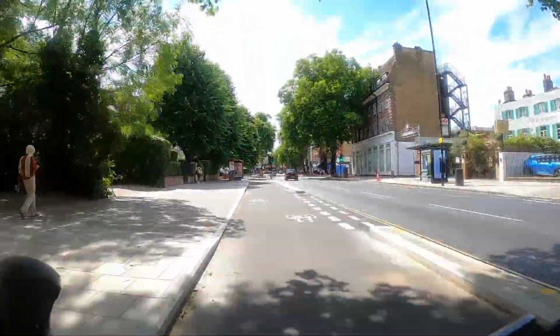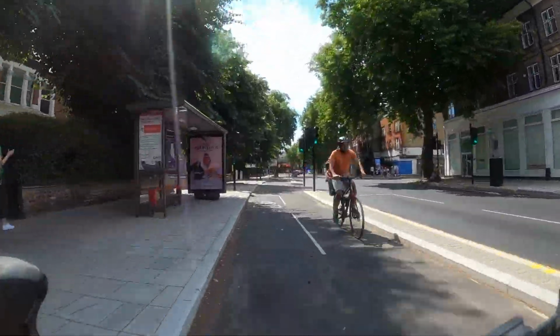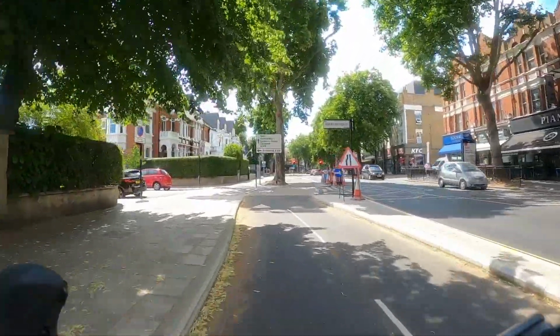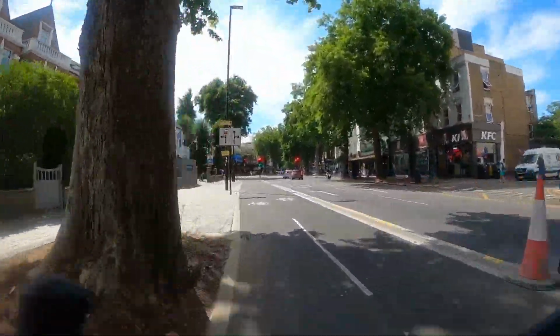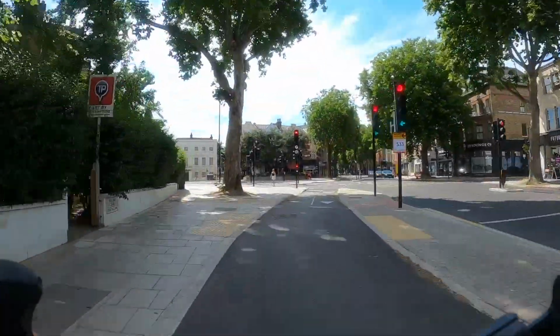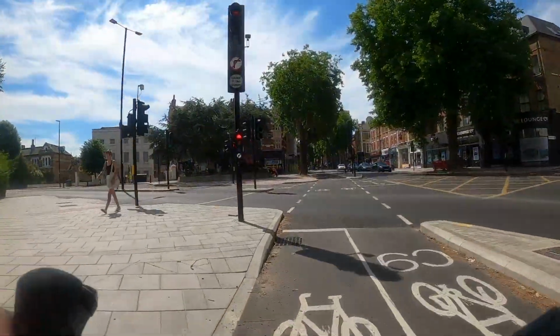And as a result, you just get so many people using it for clearly doing their shopping and popping between shops, and using the side roads to get to where they live. And I think that's fantastic. I'd love to see more of it. It's a really, really high quality scheme.